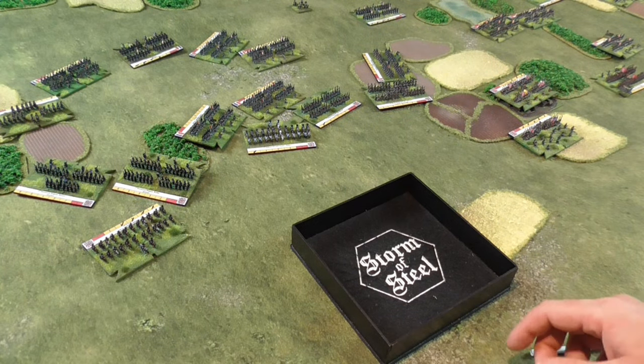So far the Allies have only used two points of their momentum, so they can carry on going. So what we're going to do is they're going to charge into there with them, and then into there with them. So the cavalry against that unit there. Then they are also going to charge their first Dutch unit into here as well. So they're going to be re-rolling their successes, because that's obviously a flank attack as well.